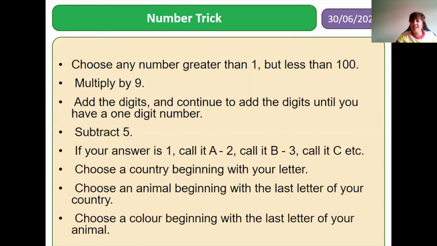So we're using our properties of the 9 times table, which is a really special number property. And then we're using a bit of probability, a little bit of guesswork to say, I really hope everyone chooses Denmark. I really hope everyone chooses kangaroo. But you can play this trick on anyone at home, just with a bit of multiplying by 9. If they want, obviously, you can let someone use a calculator to help them do the maths. But this kind of number trick will always work.